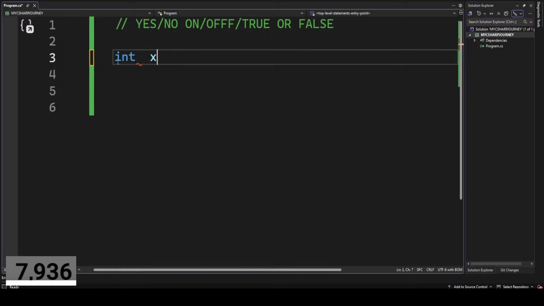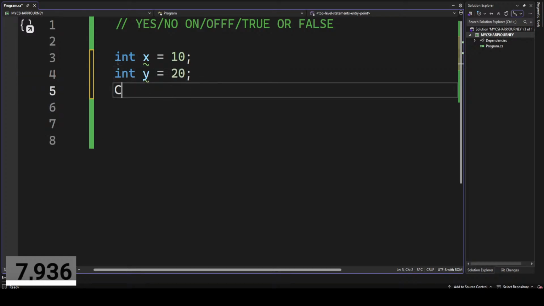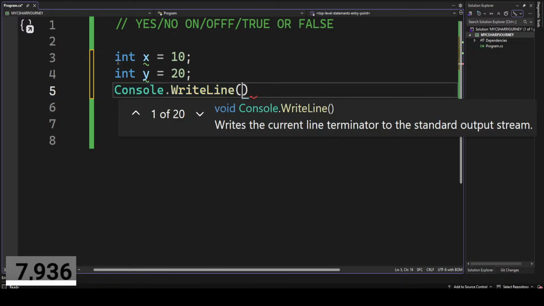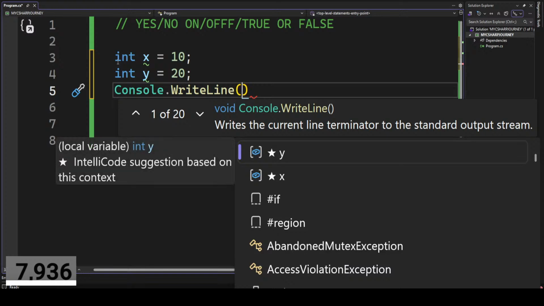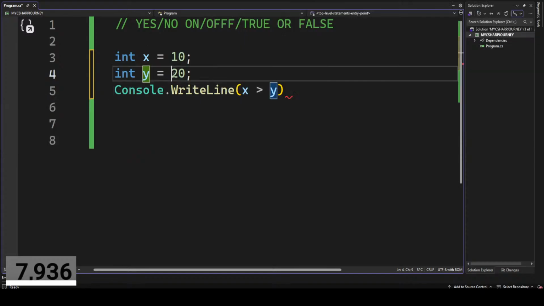You can say int x equals 10, then int y is 20. Then we say Console.WriteLine, and here we say x is greater than y.